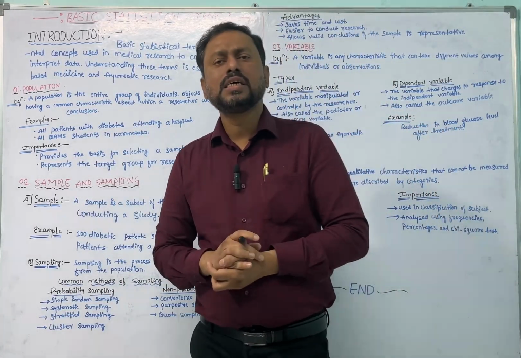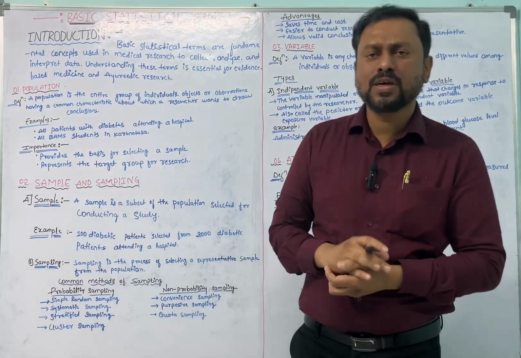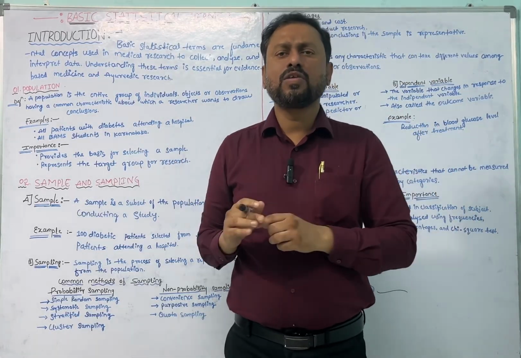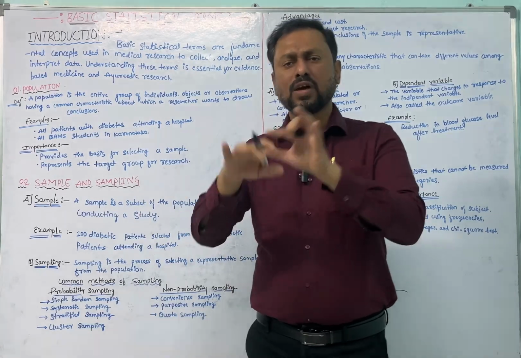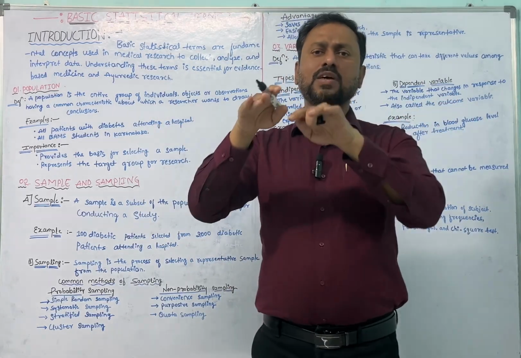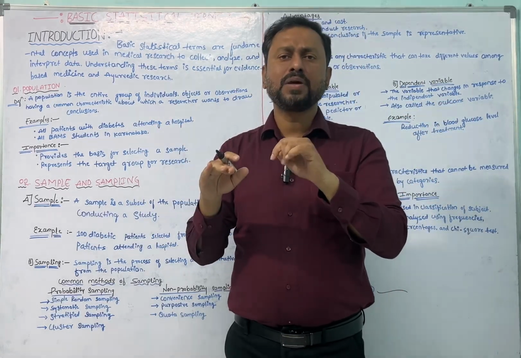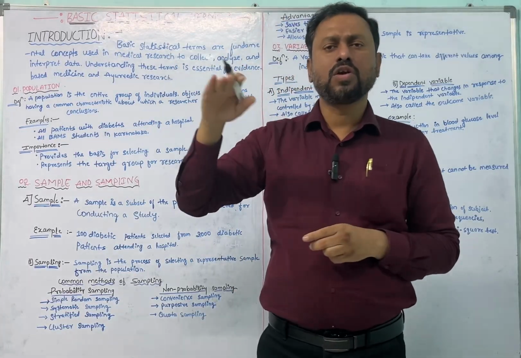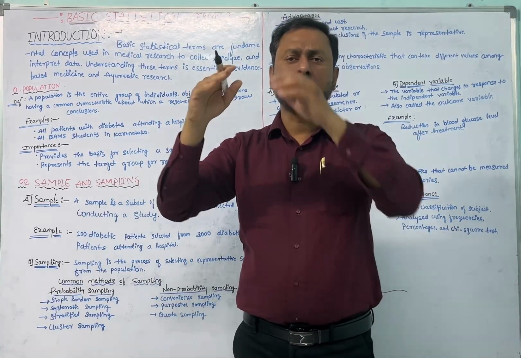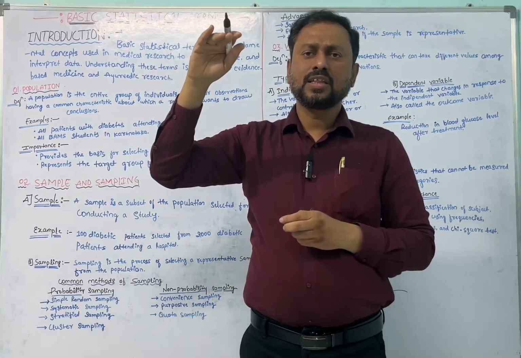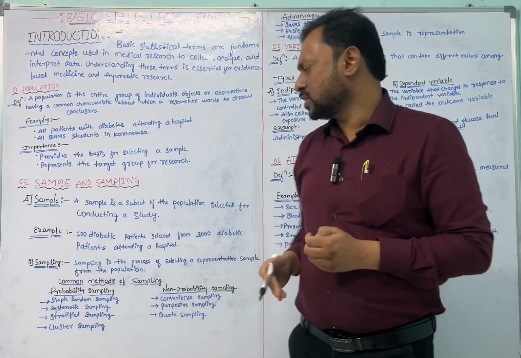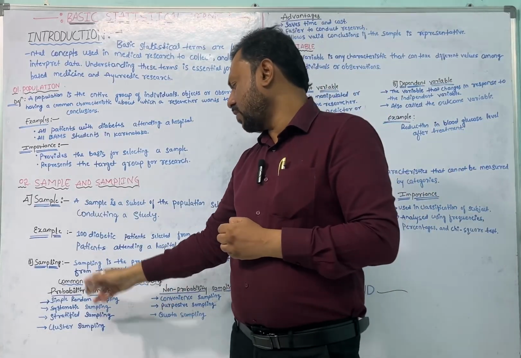The third one is stratified sampling. Stratified sampling means you are selecting layer by layer. For example, you first collect all 100 patients who visited our hospital today, then you separate the male patients, then you select only the 20 to 40 years male patients, and after that you select the non-diabetic, non-hypertensive patients, like that. If you use this method, it is called stratified sampling.